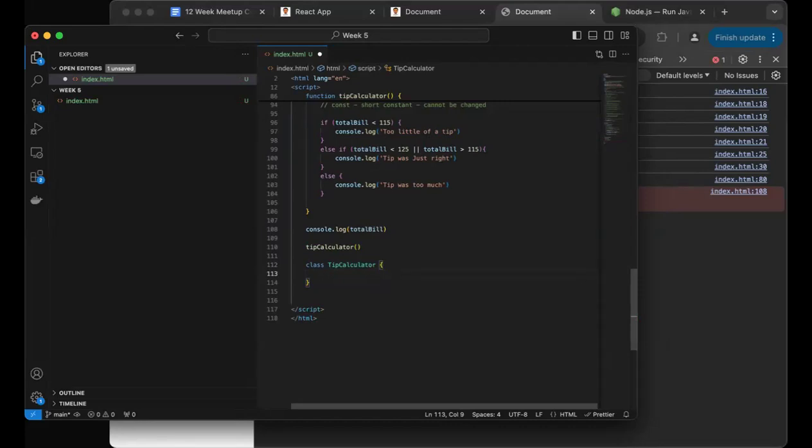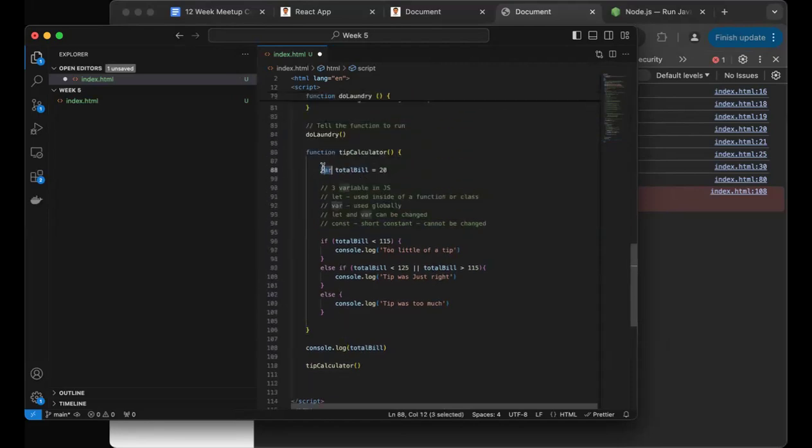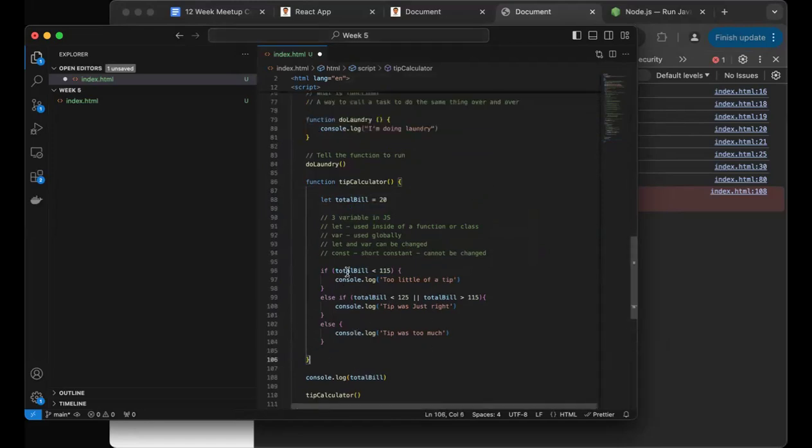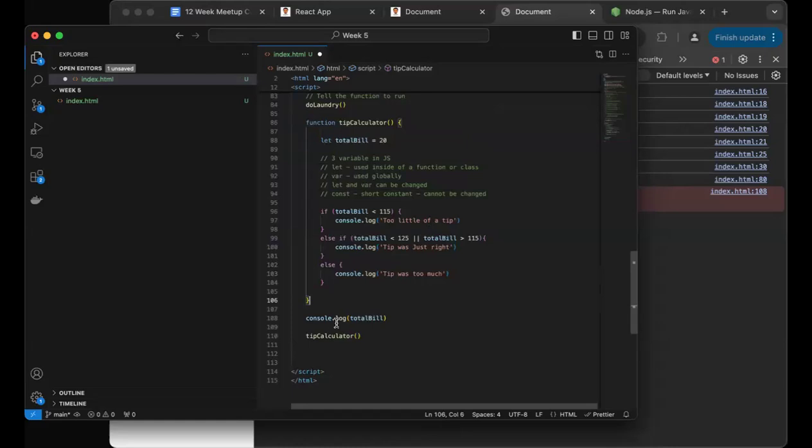And so it's possible that if you want to use that same variable somewhere else and you don't want to reference that variable, you would have a problem. So let is something that you would use inside of a class as well as inside of a function. So it's recommended to use let inside the scope of a function. Don't have to, but it's recommended. Okay. Cool. All right. Good question, by the way.